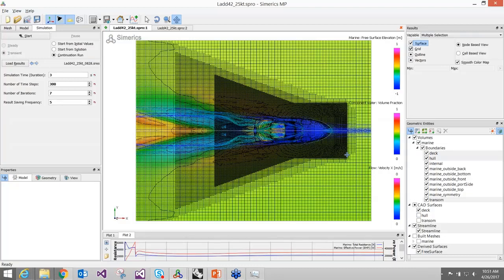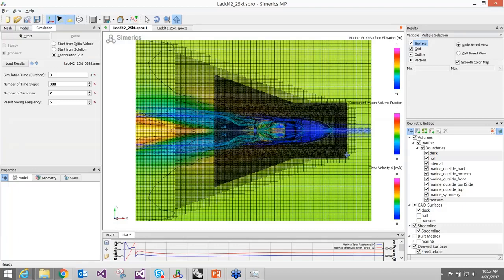Our goal is to not have you need to do that in general, but of course there's always going to be special cases in certain geometries that do require changes from the default grid, and there's full control of the meshing capabilities within Simerics NP, so you can create local refinement zones and things like that if you need to.